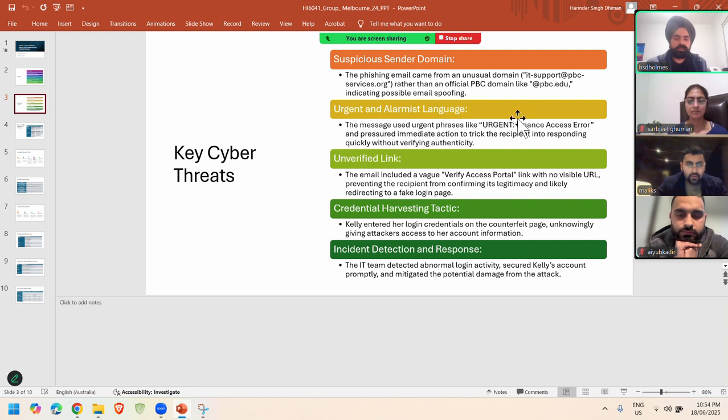The email used urgent and alarming language, pressuring her to verify her account immediately to avoid lockout. It contained an unverified link labeled verify access portal, which redirected to a counterfeit login page mimicking the PBC intranet, where she unknowingly entered her credentials.